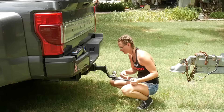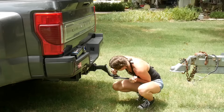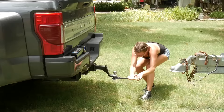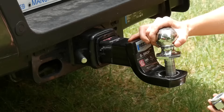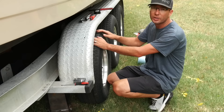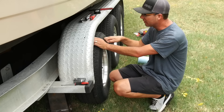We're taking off our 2 and 5/16ths ball because we have a 2-inch ball we'll put on this receiver to pull other smaller trailers. That way the big one is just set up for the boat. We got feedback from the audience saying we really should switch out the 28-pitch props back down to 24s — that will give us more RPM on wide-open throttle and more torque, which I think it needs. We have about a five-hour drive all the way to Lake Arkansas and we're going to spend 10 days out there.